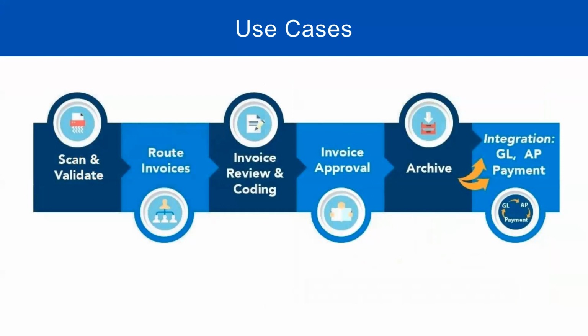The other use case that we wanted to tackle is basically invoice automation. So every company has an accounts payable department. Their main job, among lots of other things, is to receive invoices, issue invoices, and reconcile all of that. So the first step is to scan the invoice, validate all the data fields in that, route it to the right accounting team within the department, review it, put in the exact cost center code, get it approved, and then archive it as integrated into your general ledger account.